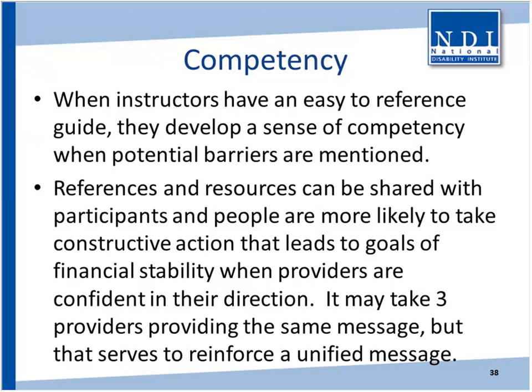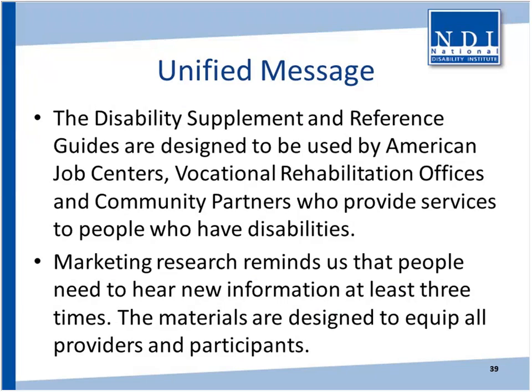So, we understand that people may receive services from the Department of Social Services. They may receive services from Social Security Administration and from the American Job Center, vocational rehabilitation. We want everyone to have a unified message to be able to move forward. The Disability Supplement and Reference Guides are designed to be used by American Job Centers, vocational rehabilitation offices, and community partners who provide services to people who have disabilities.